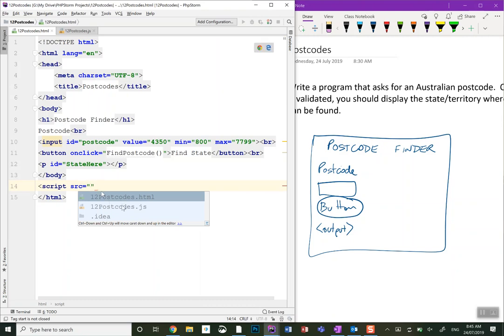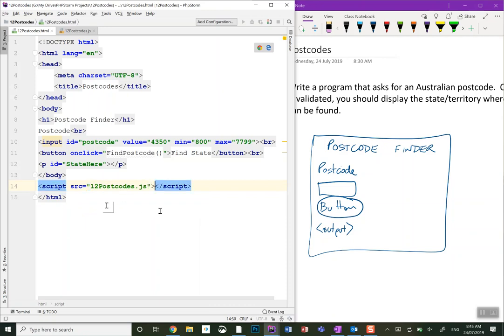And because we've only got one JavaScript file, it's not rocket science to pick which one you need. And it will close the tag. So by the time you get to that stage, this is what we should have. All going to plan. There's our heading, there's our little bit of text, there's our button, there's our input box, it's got its default value.